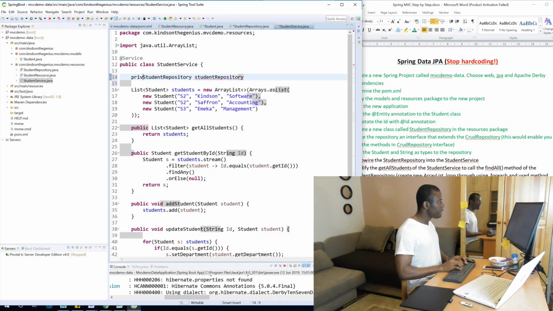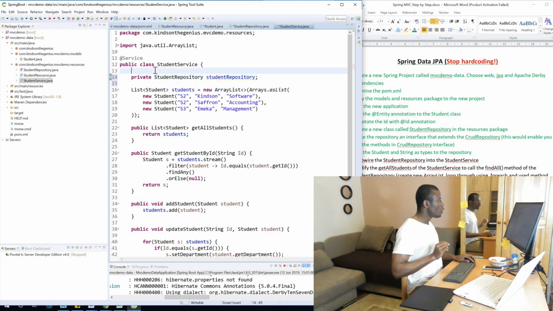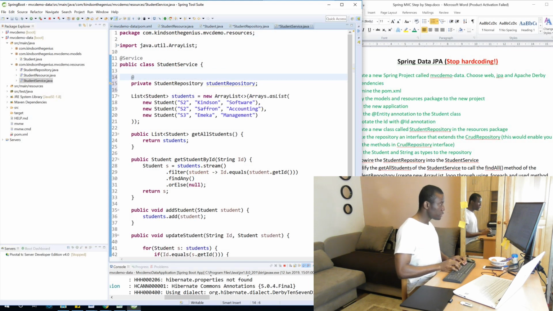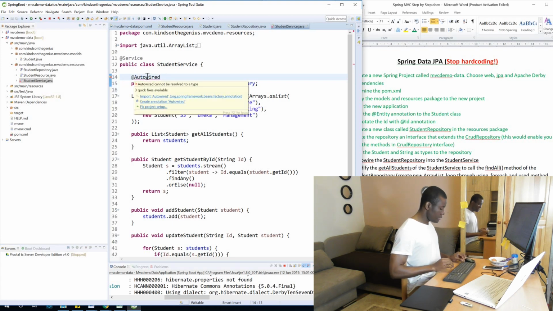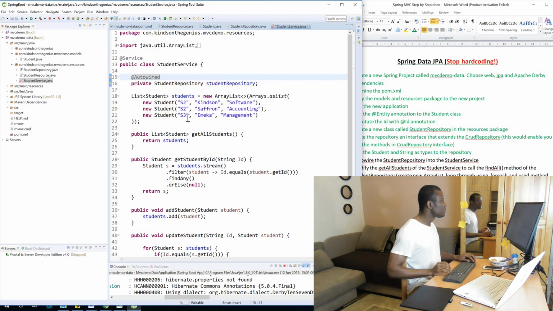So it should be private StudentRepository. Perfect. So I'm going to auto-wire it. Simply add the annotation @Autowired. Perfect. Ctrl+Shift+O on my keyboard to remove this error. First I need to save. Perfect. So Autowired, Ctrl+Shift+O on my keyboard. Perfect. All right, let's see where we are.